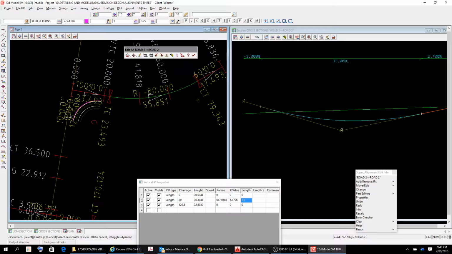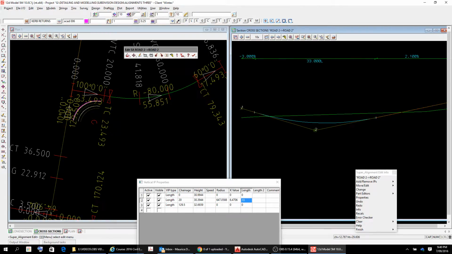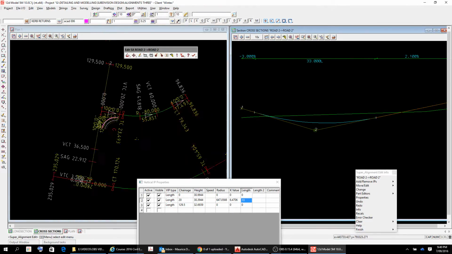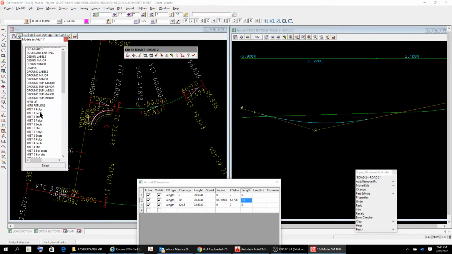We can see that I've got the vertical curve. It doesn't seem to be working here. Oh, it's on this road here. Oh, this is road 2. Yeah, we need to turn on the road strings for road crest 1 strings.